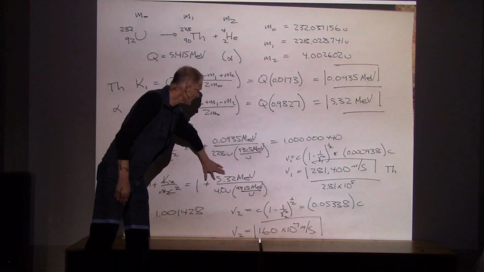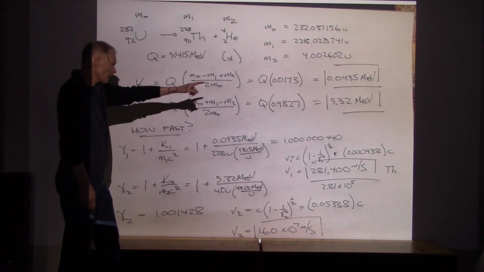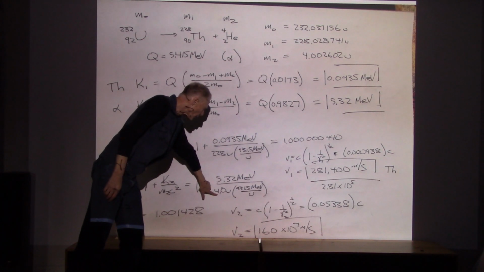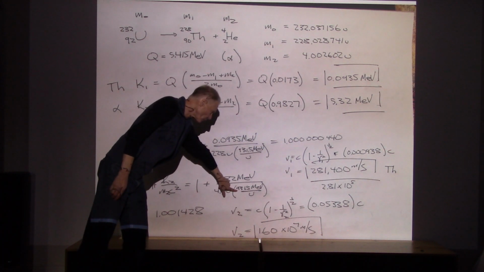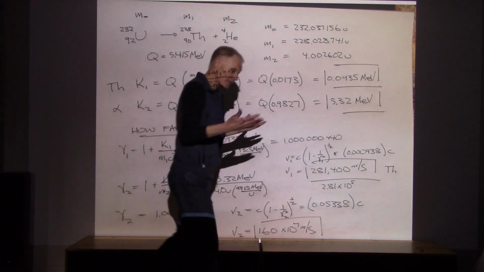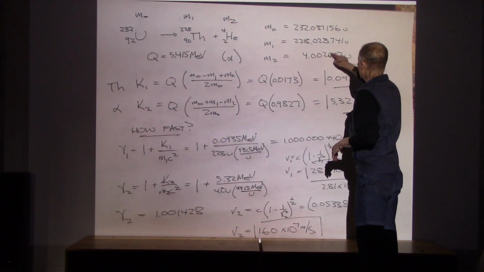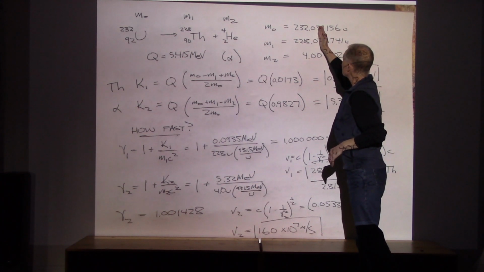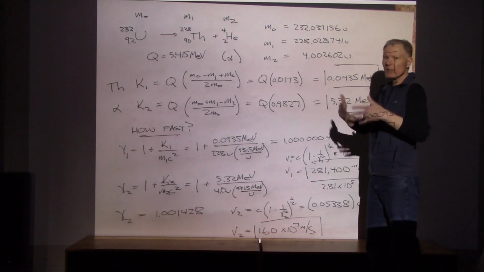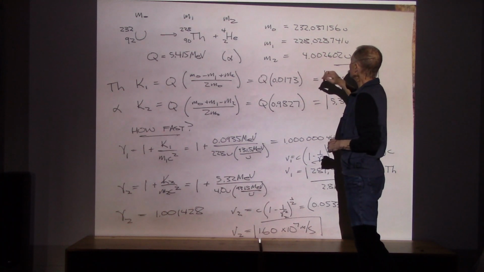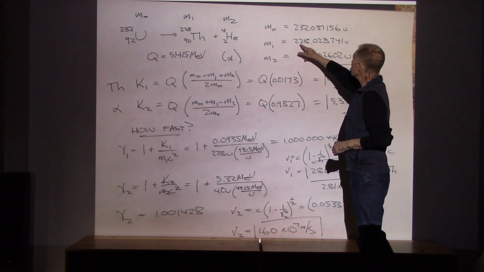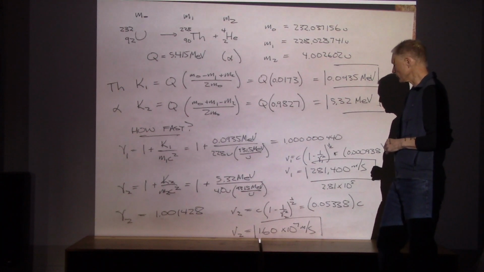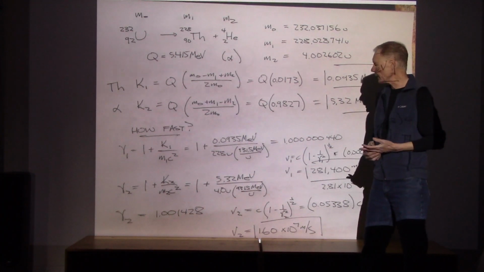So here's the amount of kinetic energy that comes out in the alpha particle, the 5.32. I'm taking its mass, 4.0, multiplied by 931.5. That'll put me in MeV. Now again, every isotope of every element is going to be reasonably accurate to 3 or 4 significant figures just by assuming its integer value. So we don't have to keep all those extra significant figures if we're just doing multiplication.